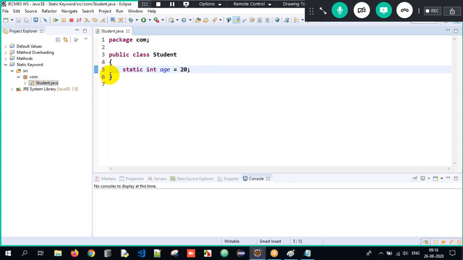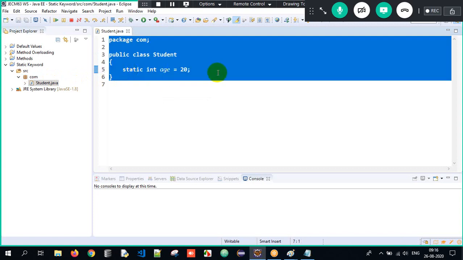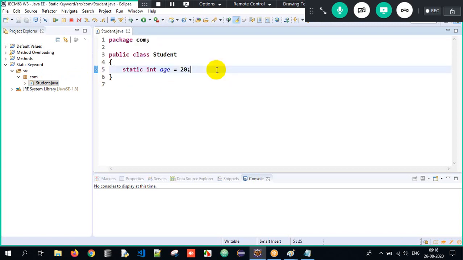As soon as I do that, the font also changes. Can you see? If you closely observe age, as soon as I remove the static, look at the font, what will happen? It's a bit bold, right? But as soon as I make it static, can you see the font changes automatically? Correct. So that's what I'm telling you: the font style will change. It's a static variable. Similarly, I will have a method. See, void is the return type.